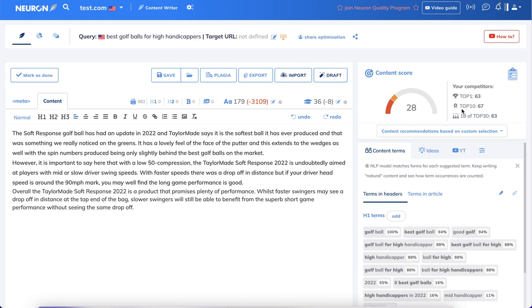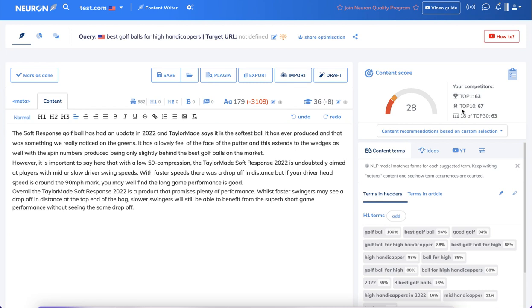Hey, as there's a lot of questions about how the readability score works, I'll just go very quickly about why we are measuring this, how to improve, and why you should or shouldn't improve the content readability score. So first of all, why we are using the readability score as a part of the content score. It's a very teeny part of the content score, to be honest.